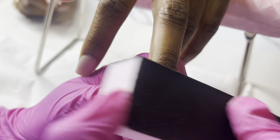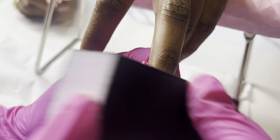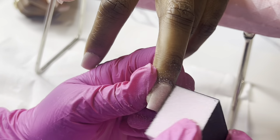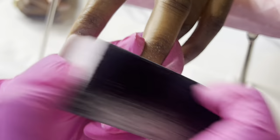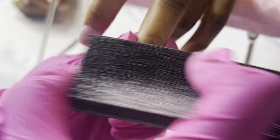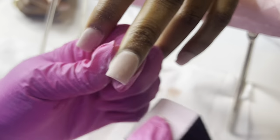After I'm done filing like that, I will go in with a buffer and use the coarse part of the buffer first, and then I will go back and use the smoothing part of the buffer, and then that is it. Usually I let them get up and wash their hands, but today I did not do that. I just went ahead after I finished buffing and smoothing out all of her nails. I wiped all of her nails off with some alcohol and a lint-free wipe, and then I proceeded to go in with the gel polish and do the nail art.